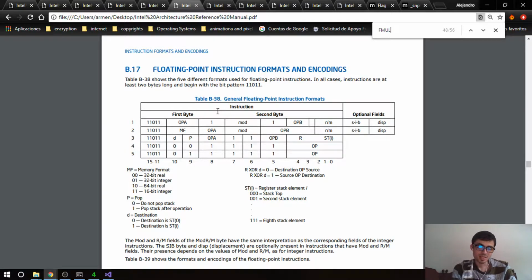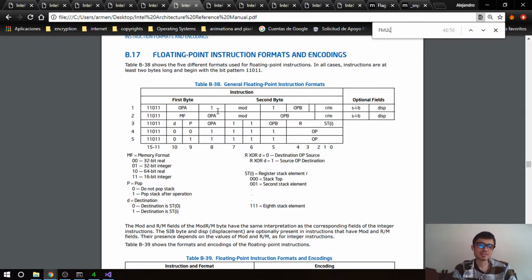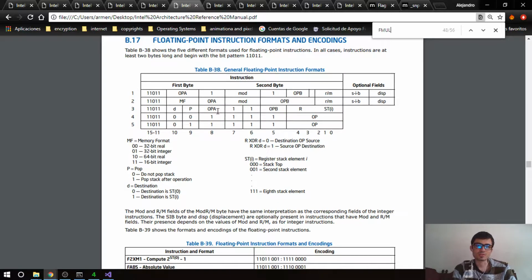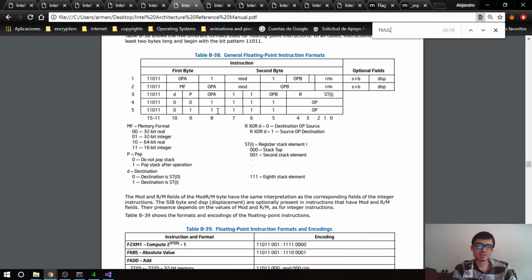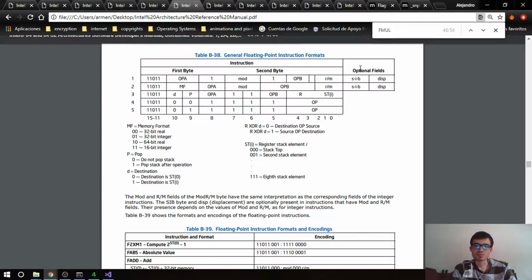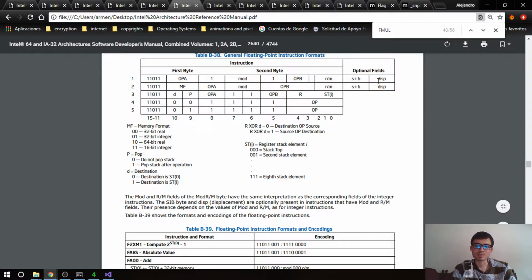That's totally correct. It can be the first or second byte. The first byte is going to be 11011, and then this is the ModRM thing, and optional fields, we have the SIB and the displacement. So yeah, the ModRM is there.